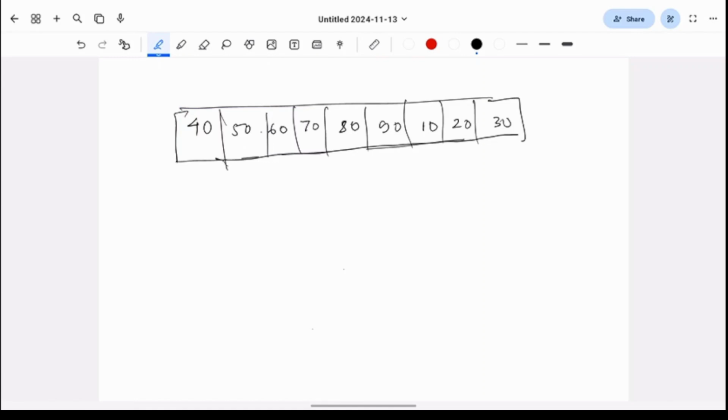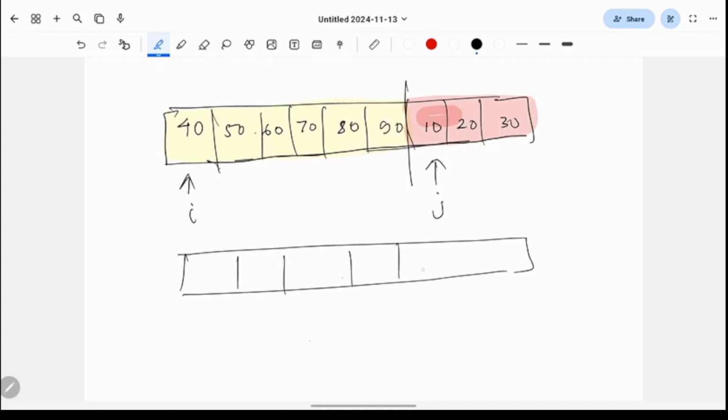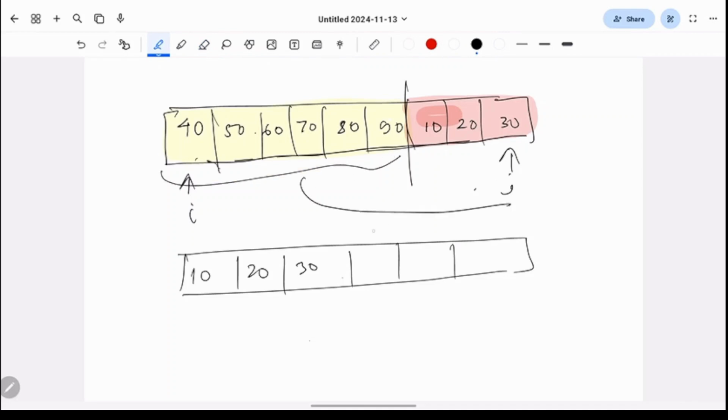So let's take this new example like this one. This is one sorted subarray, and this is another sorted subarray. I am doing this to show you the best case for the comparisons. So let's say your i is at this and j is at this. You have this array where we will store the merged, final sorted subarray. So these two will compare, 10 will come here, we will increment j, 20 will come here because 20 is less than 40, j will come here and 30 will come here because 30 is smaller than 40, and this whole array will get moved.